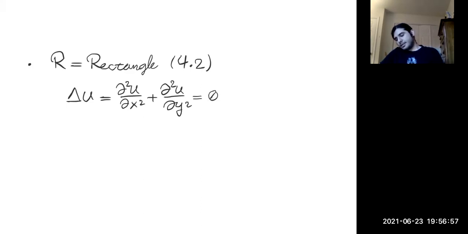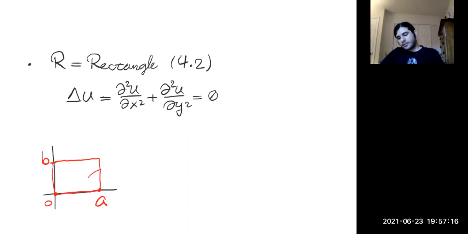And this function is defined on a rectangle inside R2. So let's say here x is 0, here x is equal to a, here y is 0, here y is equal to some b. And then we have this rectangle here. The function u is defined from this rectangle to R, the set of real numbers. So we should have some boundary value condition. The boundary value condition describes what this function u is on these segments.